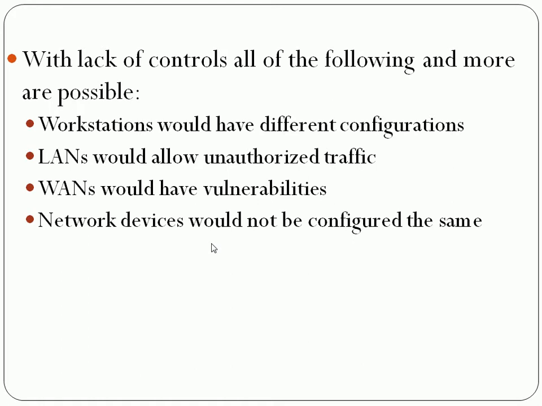And you might have a tendency at this point to say, well, wait a second, if I've got all these routers and switches and they're all configured the same way in the IT department, how is it that eventually we're going to have this drift of all these different devices? The reason for that is, one of the things that controls do for us is it tells us how things are supposed to work. The policy sets the tone, the control standards tell us what we should have to meet those policy goals, and our baseline standards tell us how we're going to implement those on specific technology, and then our procedures tell us how to do that.